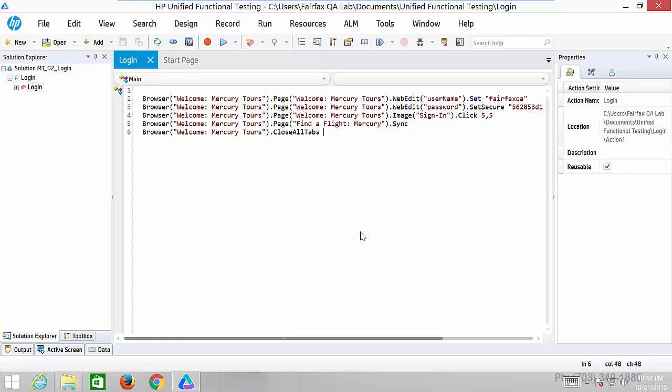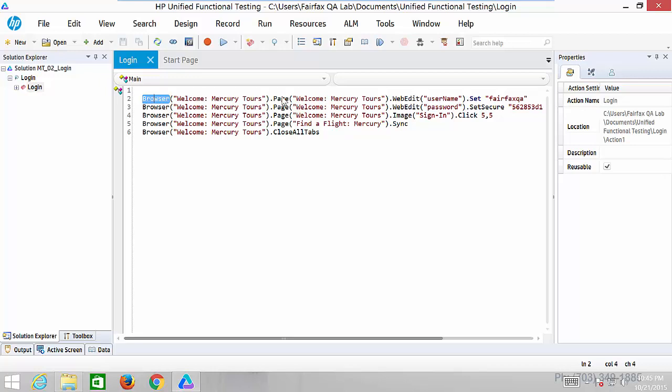I have explained a little bit of script architecture in the previous video. For example, this is our parent object with the name Welcome Mercury Tours, and the type of this object is browser. Now the browser parent object has a child object with the name Welcome Mercury Tours, and the object type is page.